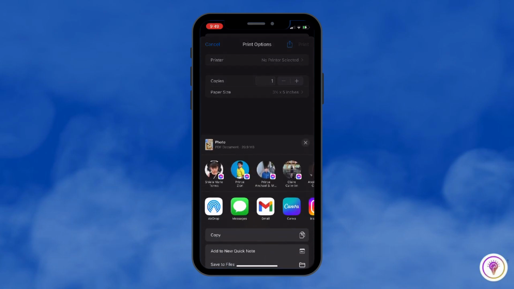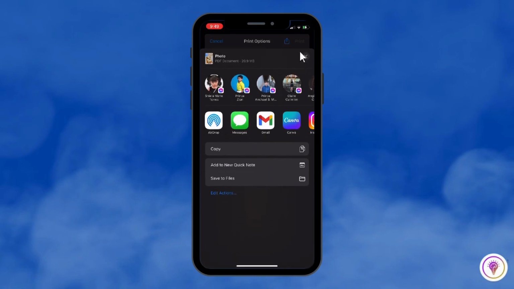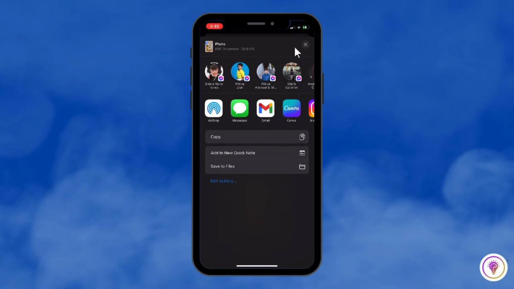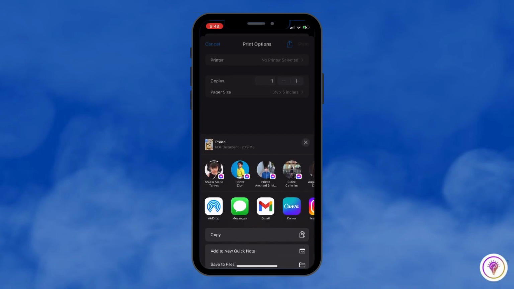So let's tap the share button again at the top right. And here you can see it says creating PDF. And from here, you will have the option to save the file as PDF on whichever device that you might want. And that's actually it. Pretty simple. That is how we save a JPEG as a PDF on iPhone.